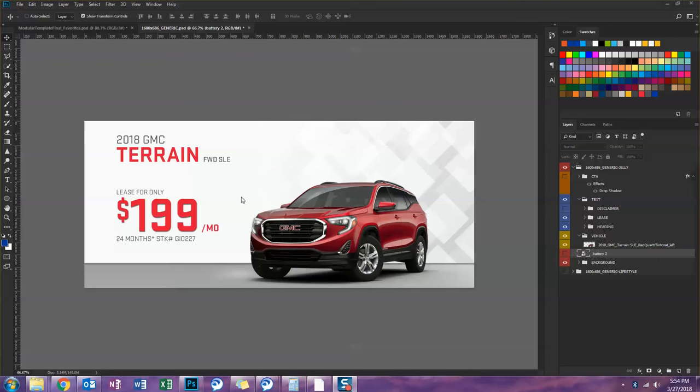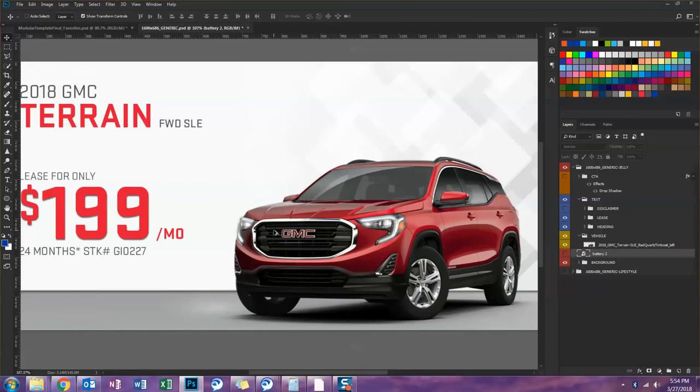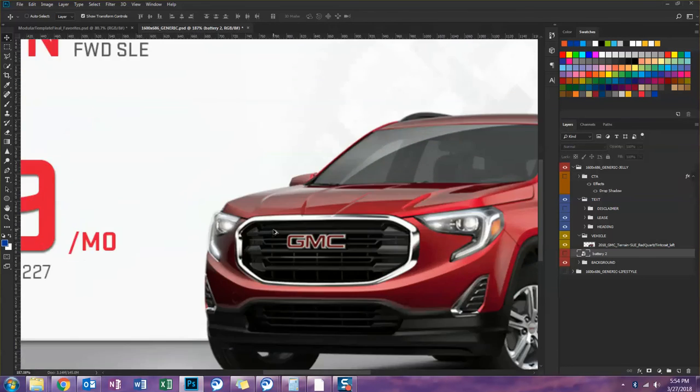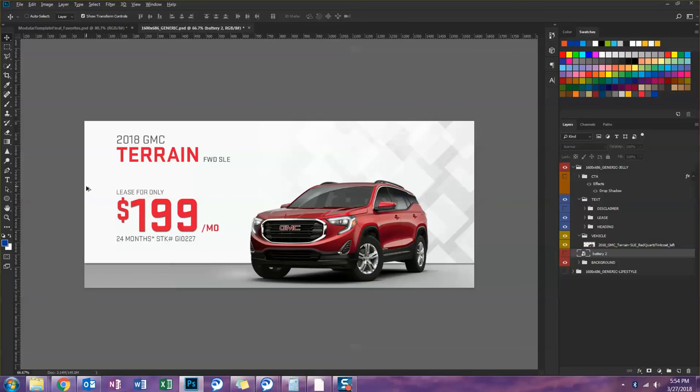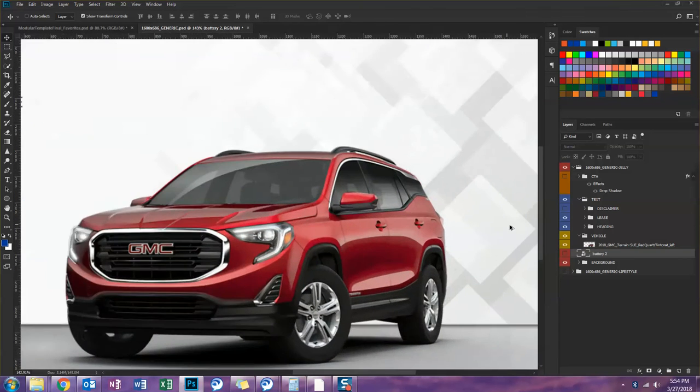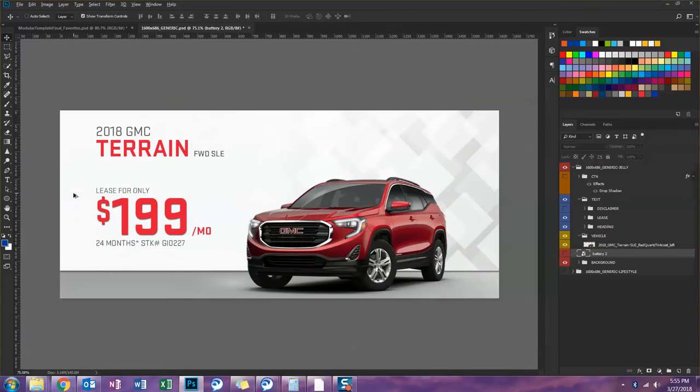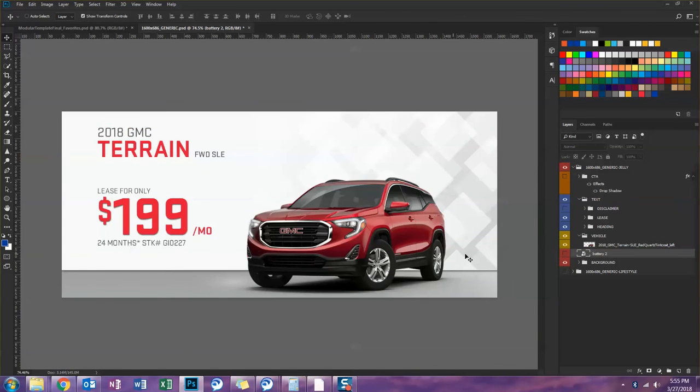Being a Mac person originally, I was super spoiled by my touchpad to be able to zoom in and zoom out. So I was able to figure out that if you hold down Alt and use the scroll on your mouse, you can scroll in and out super quick and easy. And then depending on which way your mouse is, it's going to lean towards that direction instead of zooming in and you're not even close to where you really want to work. So there's that.